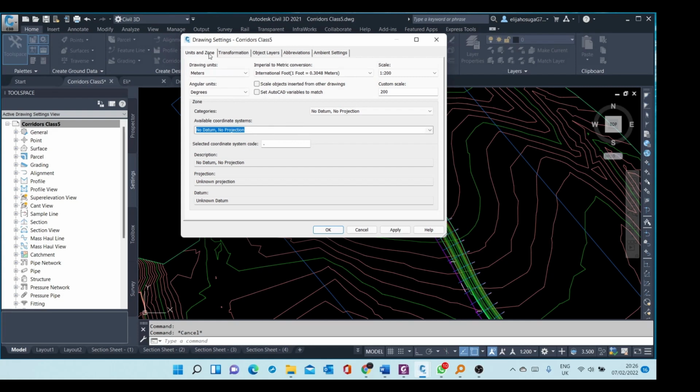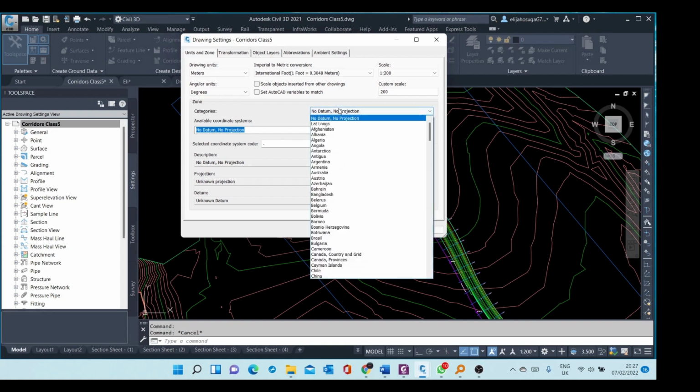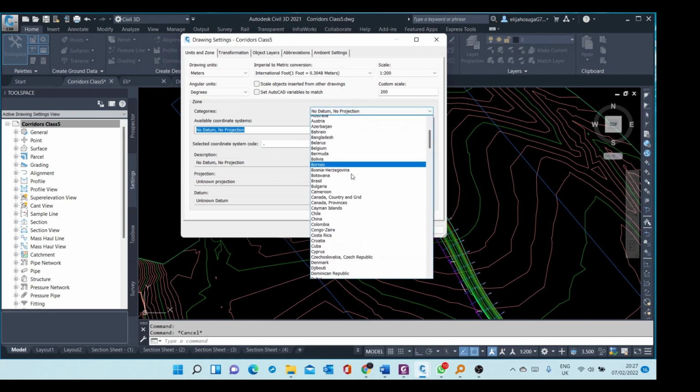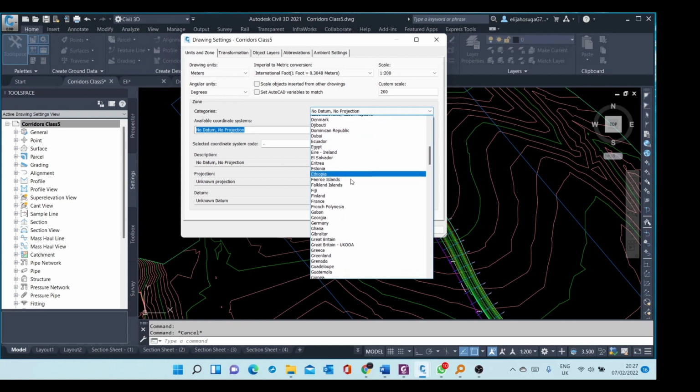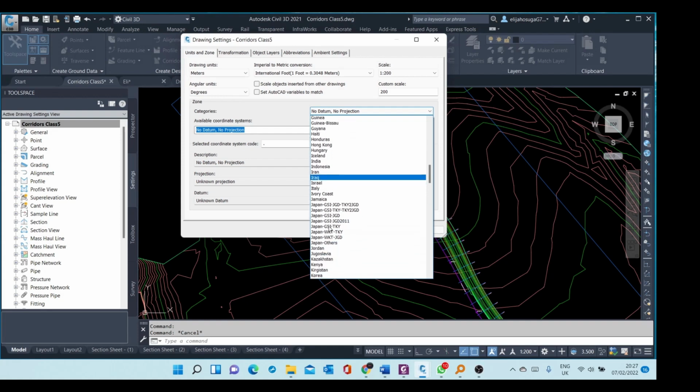Okay, I can set up the projection of my area. If let's say this drawing was done in Nairobi, okay, I can set up the projection. I hope you guys did survey in school and you remember those things about projection. So you can take this drawing to where it is located in the world, okay?